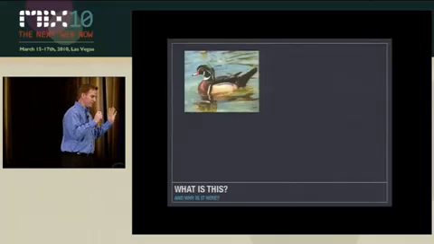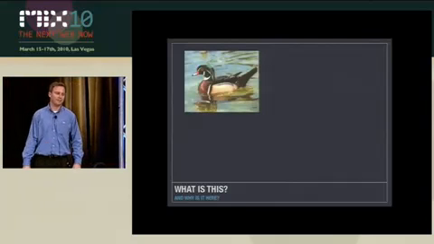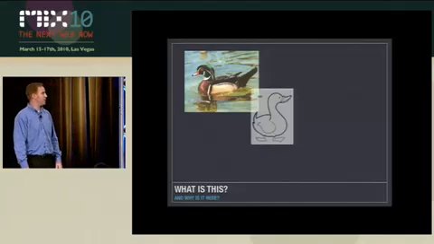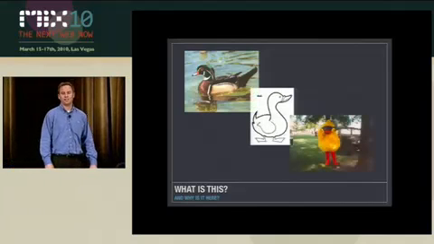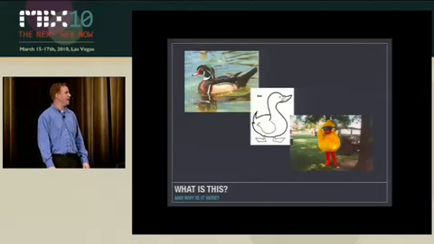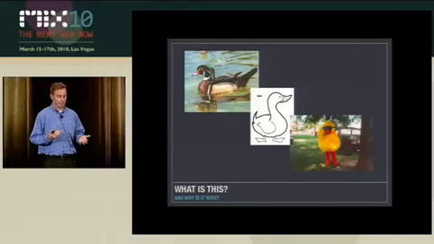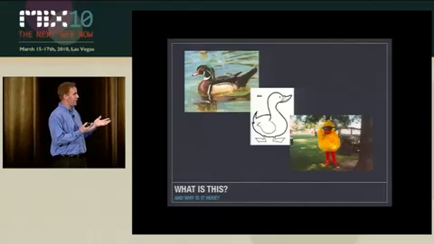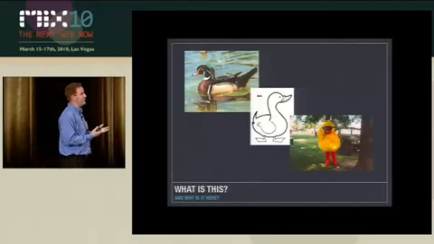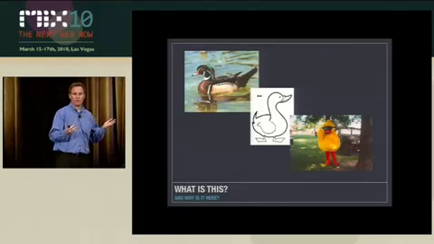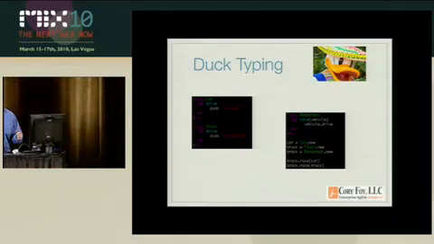But first I have this question: what is this? It's a duck. And what is this? It's also a duck. And we all count these as ducks. The interesting thing about ducks is that there are all kinds of them, and we can't tell what kind we're talking about without context. So in Ruby, instead of saying these are three different ducks, we say: if you're a duck, I just want to know that you can quack. And that's duck typing — one of the first key concepts in Ruby.